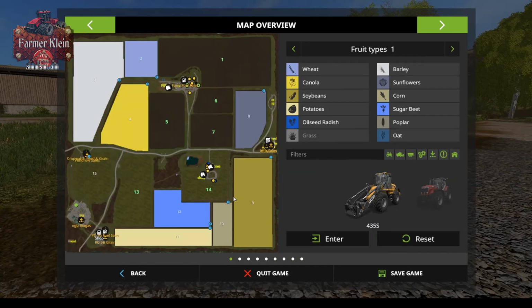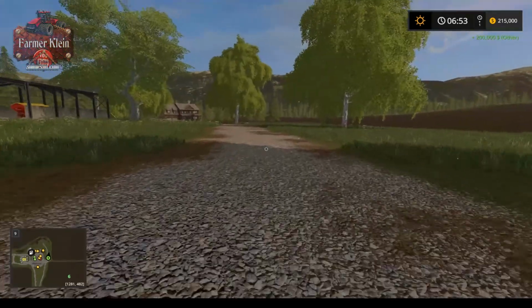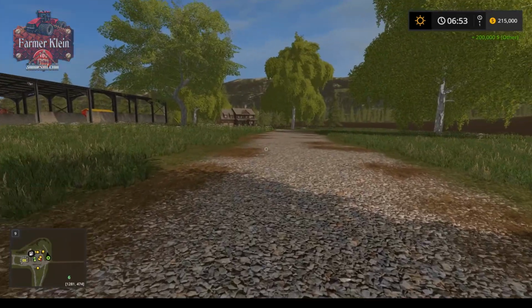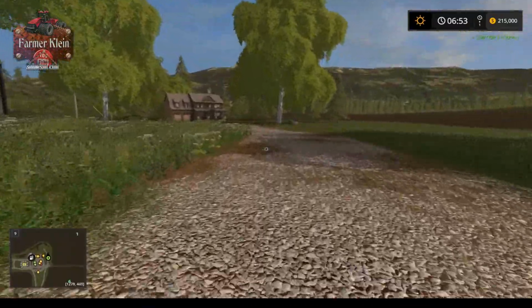So this map is seasons prepared. It does have a snow mask in place. The trees will change color throughout the seasons. And there are a few other niceties that have been added. I know that Chasey Dog was talking about that over at PCSG.